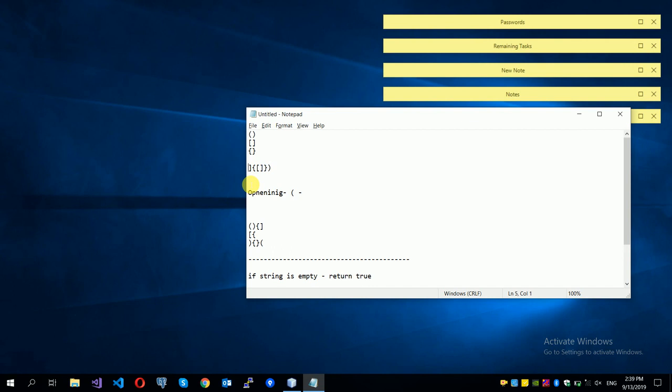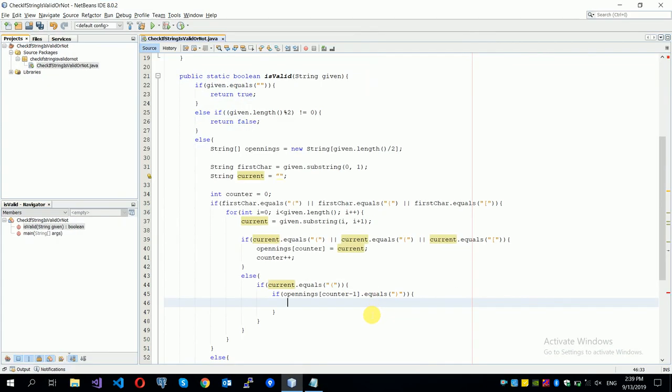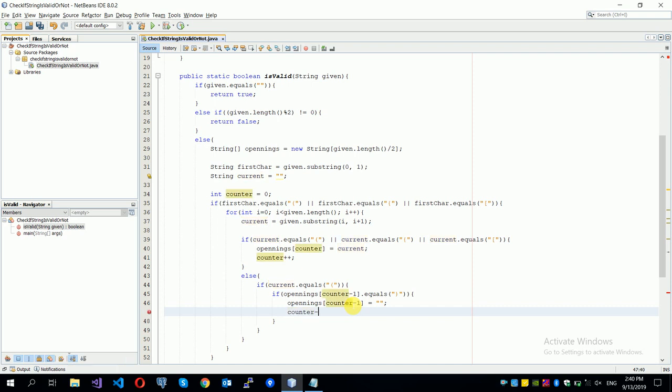Okay, so after that, if I'm going to check for the next one, then I have to make sure that this item is removed. So this is gone. How I'm doing that is opening of counter minus 1 equals an empty string and counter minus minus.